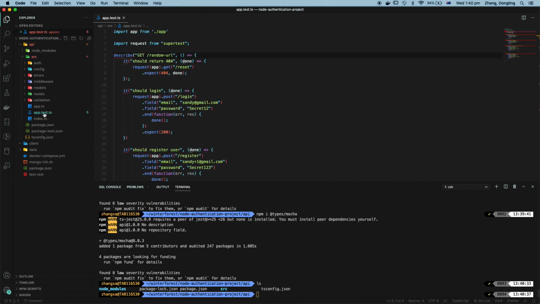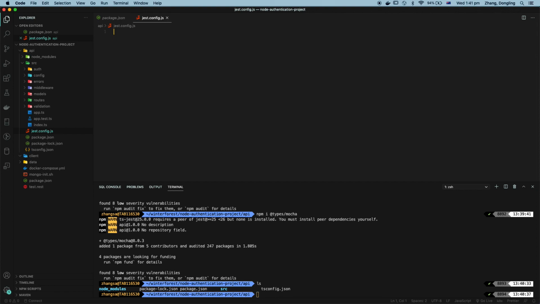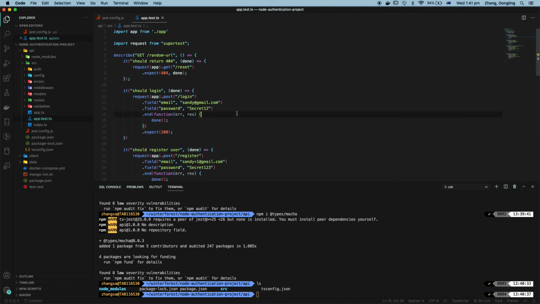We have the jest.config set up, and now it's fine, so now you can run the test.